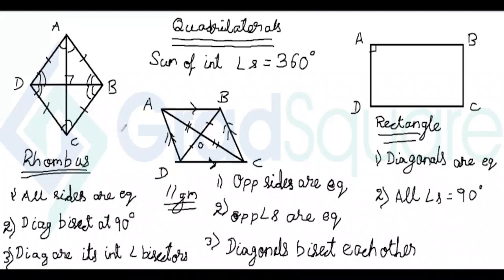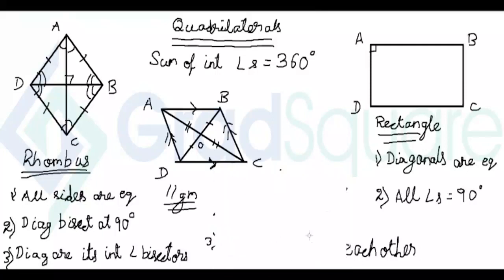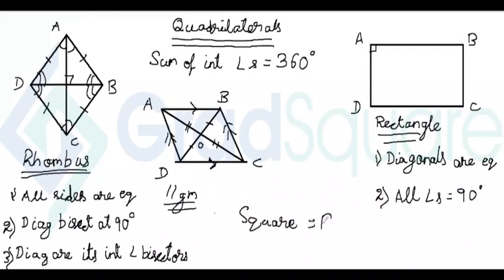Okay. Now, apart from these, we all know that the most special type of parallelogram happens to be the square. Square is the most special parallelogram. Why? Because a square combines the properties of a rectangle and a rhombus. If you take a rectangle's properties and then to that you add the properties of a rhombus, then you get a square. So which means that if a question tells you that there is a rectangle in which the diagonals are equal, or there is a parallelogram in which the diagonals are equal and the diagonals bisect at 90 degrees, that means that the resultant quadrilateral or the resultant parallelogram has to be a square.